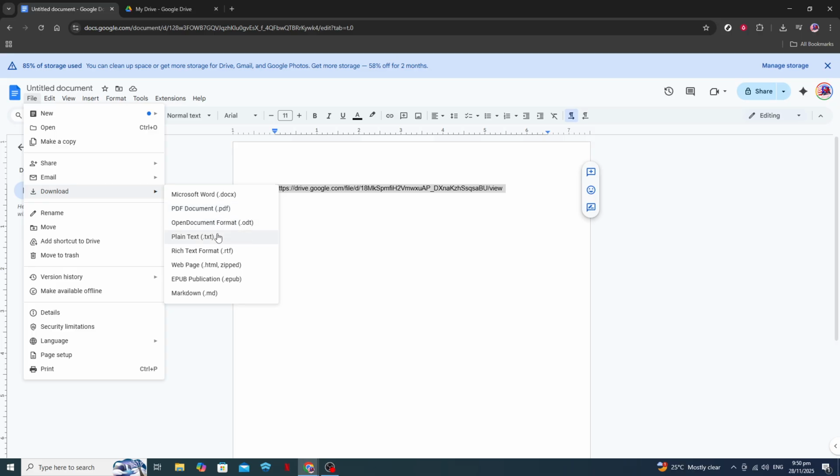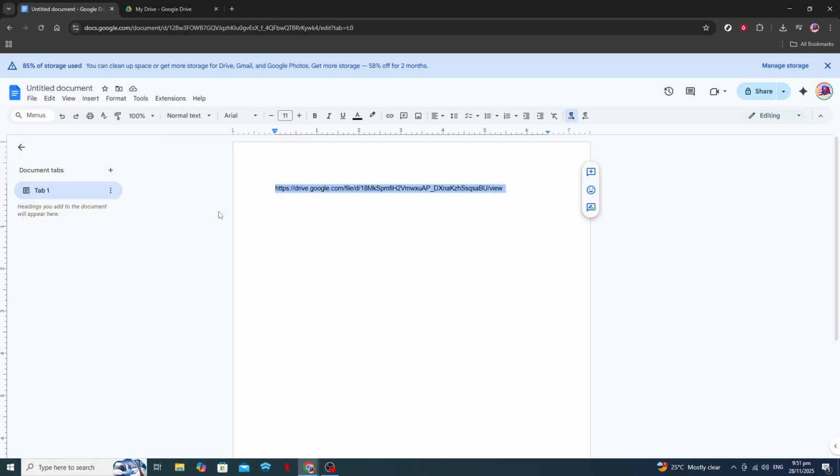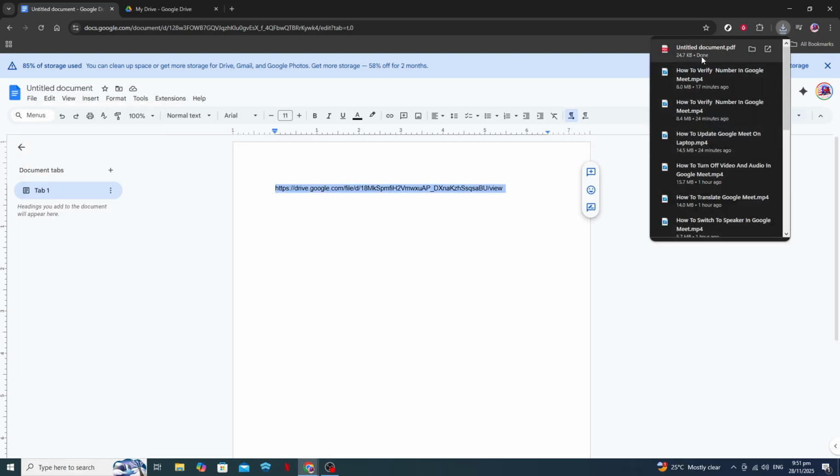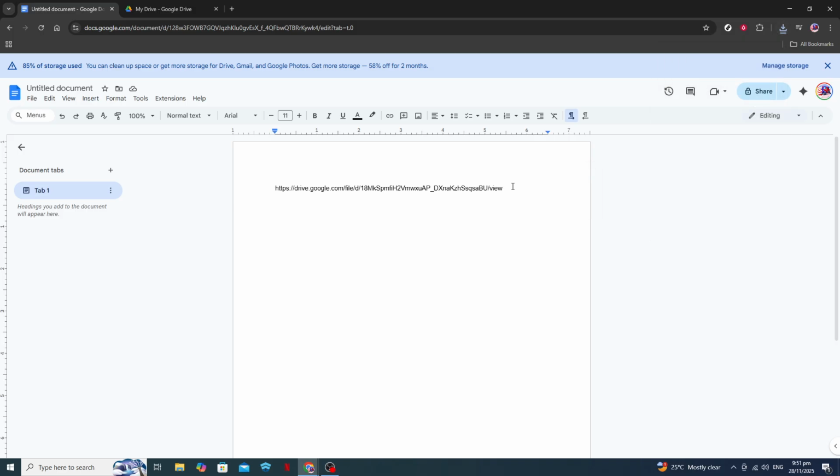It's a simple yet effective way to streamline sharing, especially for people who need quick and easy access to your shared content. Remember, for larger files, consider your internet bandwidth and speed, as this may impact download times. I hope this guide has been helpful, and now you're ready to start sharing files in a more efficient way with Google Drive.